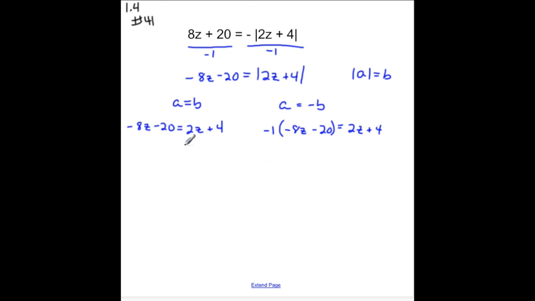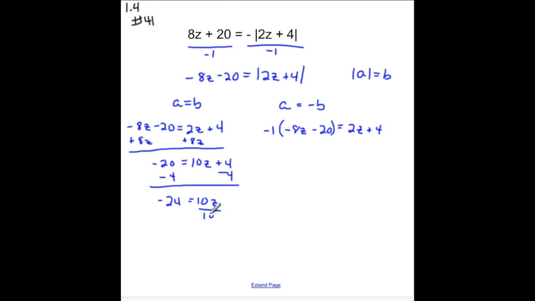Okay, so I'm going to just go ahead and solve these. So first I've got a negative variable here, so I'm going to move that to the other side, just because I would rather deal with positive signs. So -20 is equal to 10z plus 4. So subtracting the 4 out from both sides, I'm going to get -24 is equal to 10z. And so -2.4 is the z for that side.